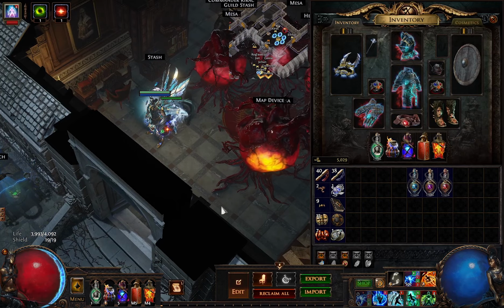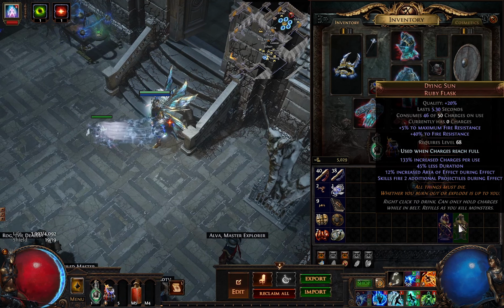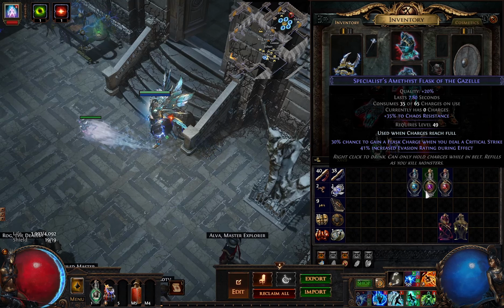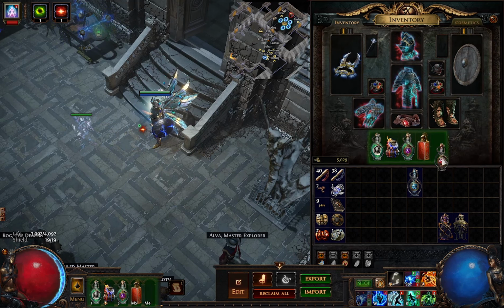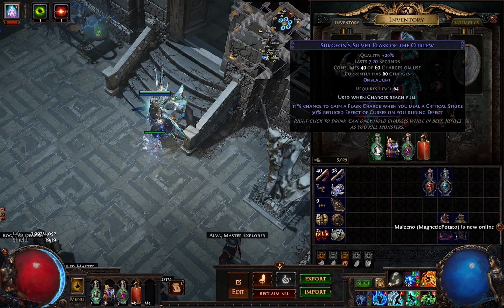So let's quickly go over the Flask setup here as well. So you will not be using a Progenesis or a Dying Sun, right? That's just for me. I was using it because that is what you should be using further down the line. But for the budget setup, we'll be using an Amethyst Flask. You will be using a Ruby Flask or a Sapphire Flask or a Quicksilver Flask, whatever you prefer to have in this 5th slot. But you do need one Onslaught Flask because Onslaught is nice, right?